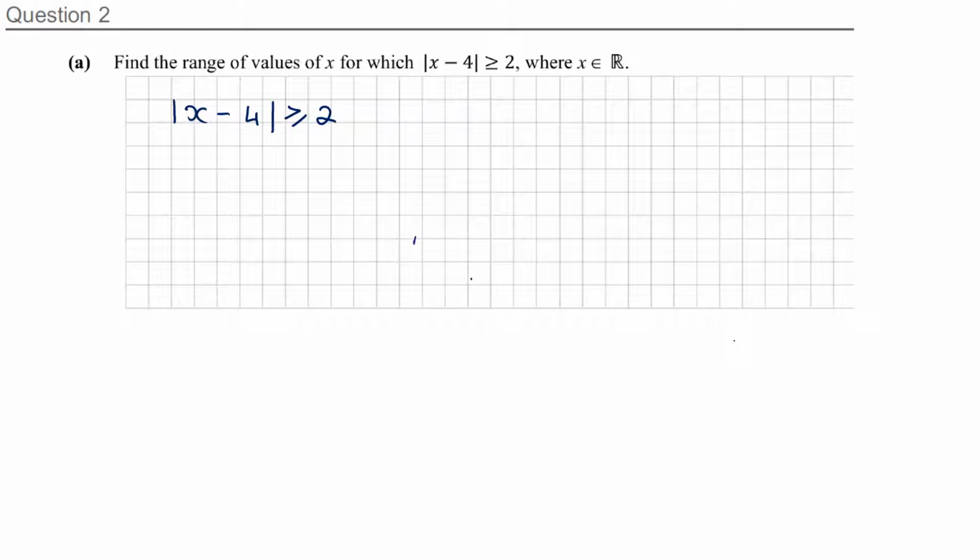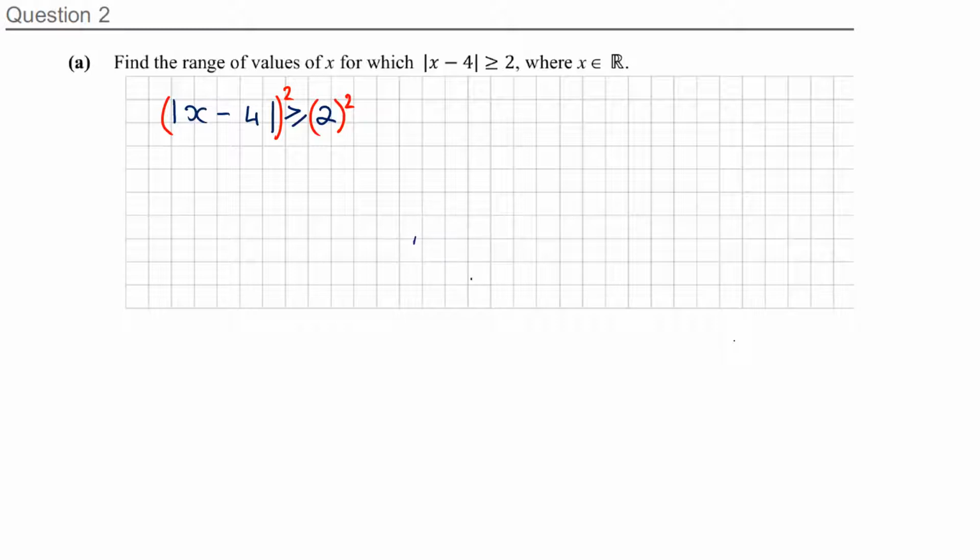So we've seen these absolute value lines before, and you'll continue to see them in different places in the course. While we're working here, we're in a little bit of trouble because we need to know if it's positive or negative, because that can affect that greater than or equal to sign, because we're not dealing with an equation, we're dealing with an inequality. So the way we work with this is we say that whatever x minus 4 is, whether it is negative or positive, when we square it, it will 100% be positive. Okay, and that's kind of leading back to what we just did at the last part of question 1. So when you square any real number, it will always give you a positive number.